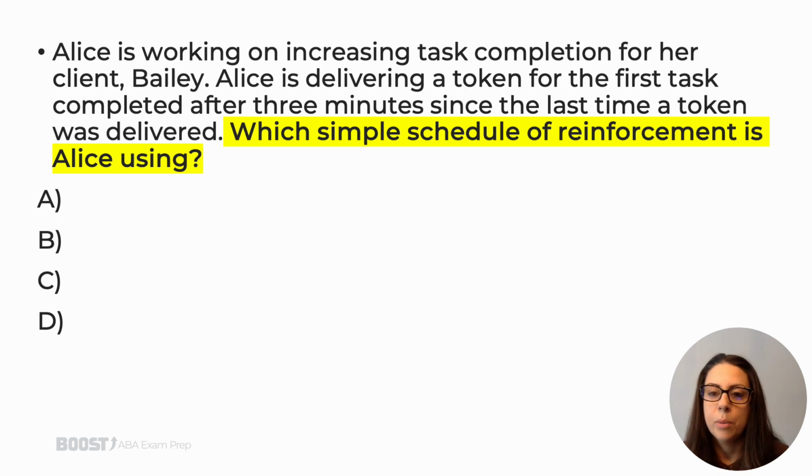A few seconds is probably good because you could abbreviate each of them with 2 letters each. So jot them down. Now that you've jotted them down, you might have an idea of what the answer might be because you've written out those 4 simple schedules, hopefully. Before reading the entire question, let me give you a quick overview.